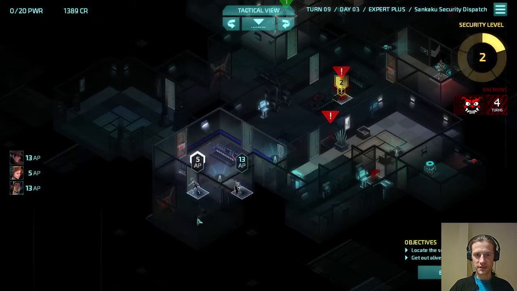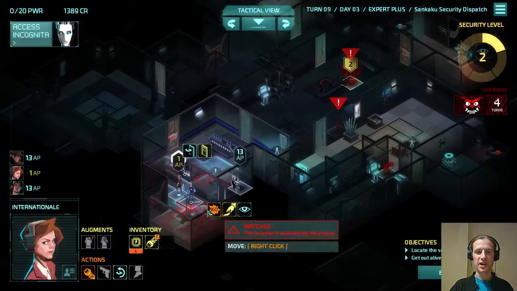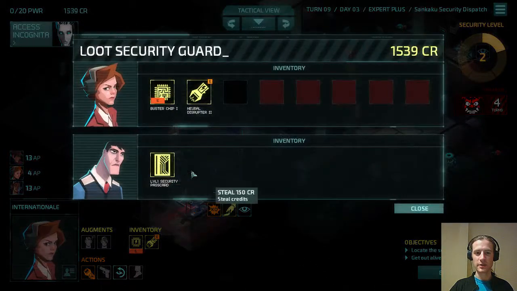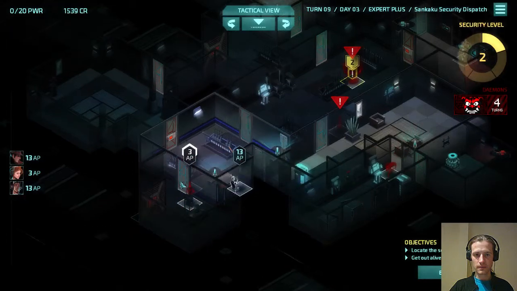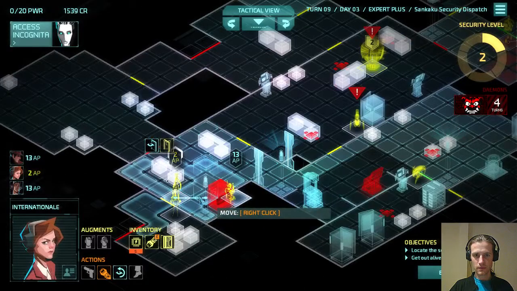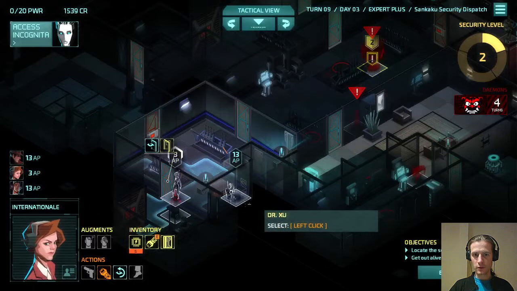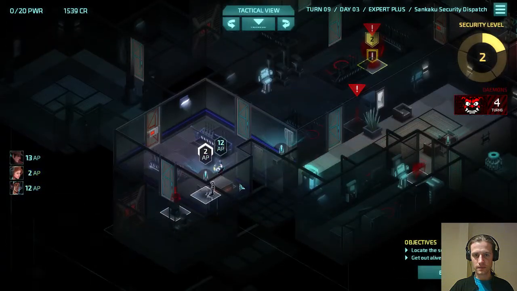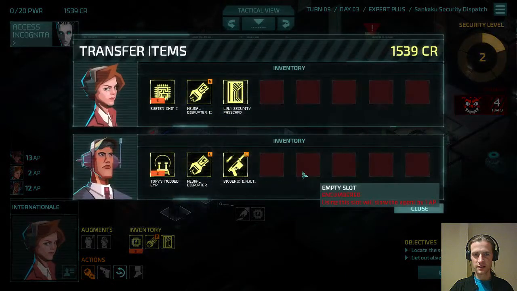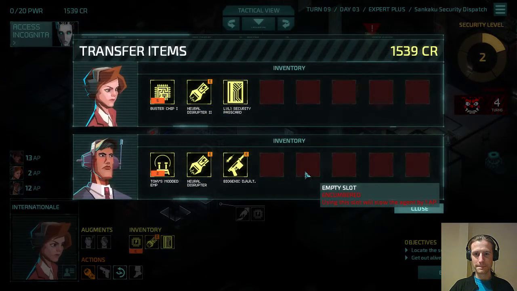Get to steal from this guard this turn. We won't be encumbered this way if we get an access card as well. Here it is. Excellent. I'd like to know where these guys are going. Let's give Shu the access. Nope.